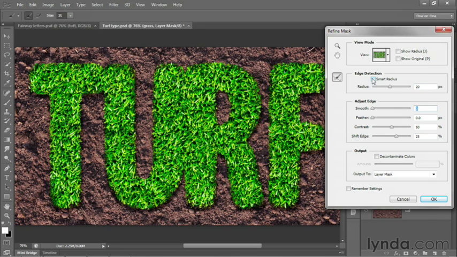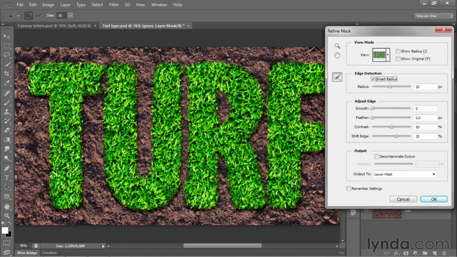Another thing you might try is to turn on the Smart Radius checkbox, and that will, to some extent, solve the problem. We no longer have as much glomming. However, now we've got this weird gap up here between the T and the U, and another kind of bad gap down here between the R and the F in the lower right-hand corner of the image. And then we just have this bizarre sort of gap between the U and the R. They kind of glom together down here at the bottom and the top, and then they separate.